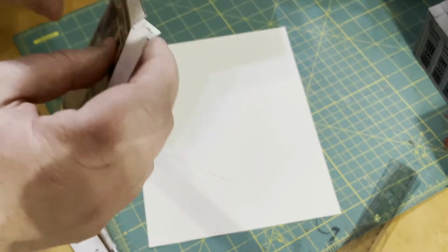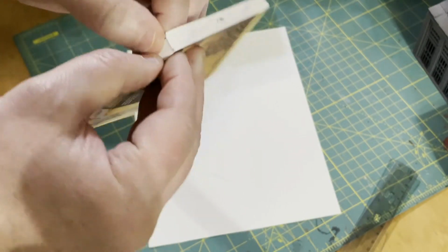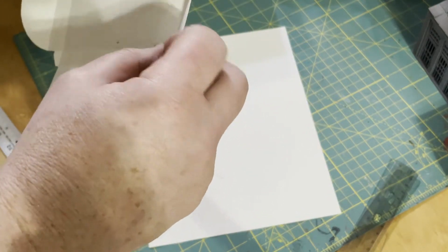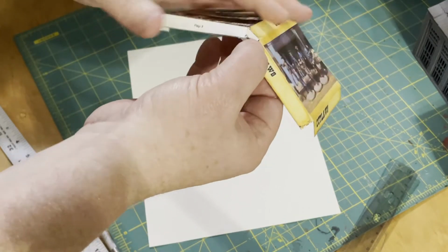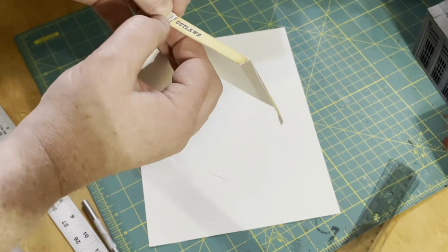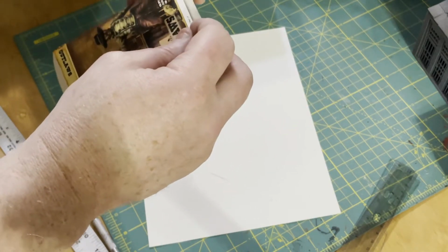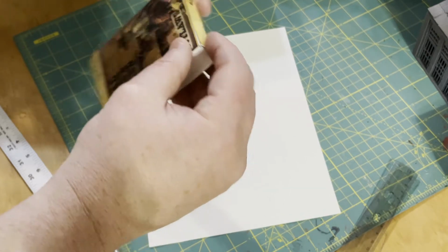So I'm going to go ahead and fold flap 1 in to flap 3. Make sure it lines up with the corner. I'm going to fold flap 2 in. Again, make sure it lines up with the corner, press hard, and then we're going to wrap the box around itself.